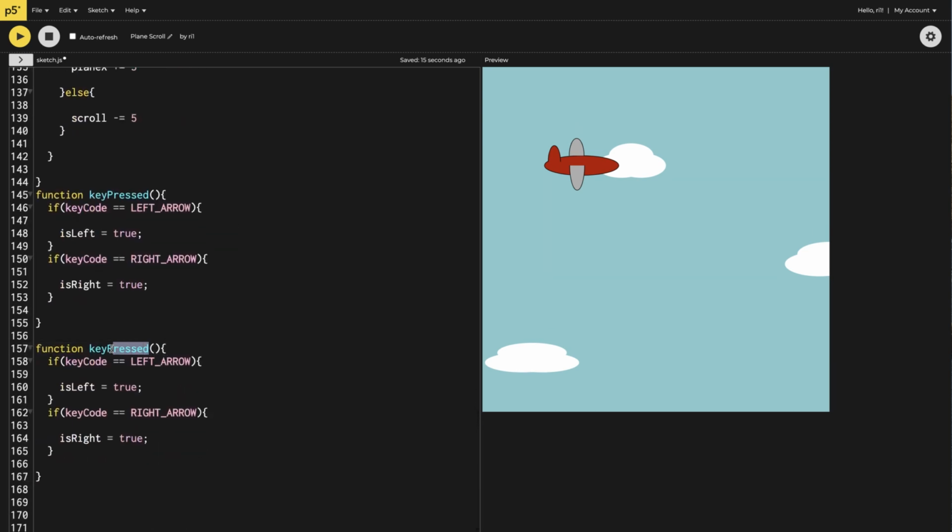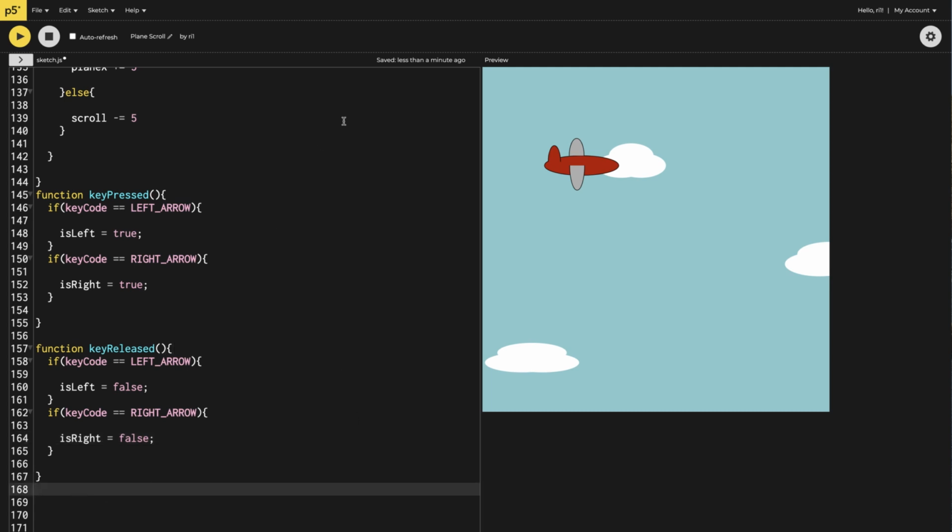So we will do the same thing. That's why we copied the whole thing. We're just going to say key release, when key code is left arrow, then make it false, and when right arrow, then make it false. So we do everything which we have done in the key press, the opposite. So is left, which is true in the key press, is going to be false in the key release.